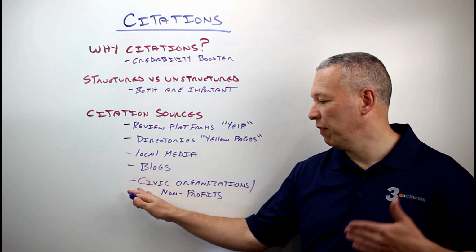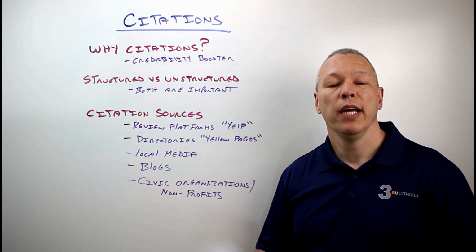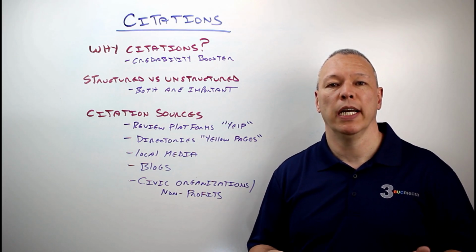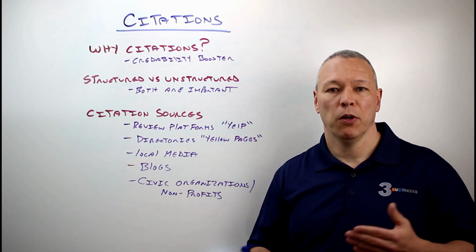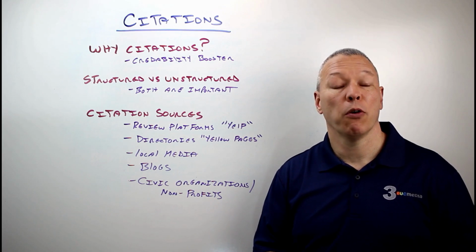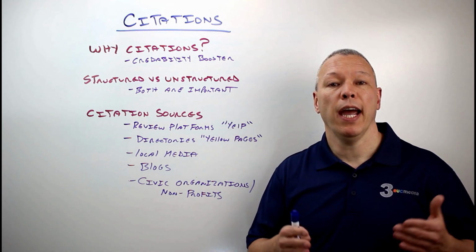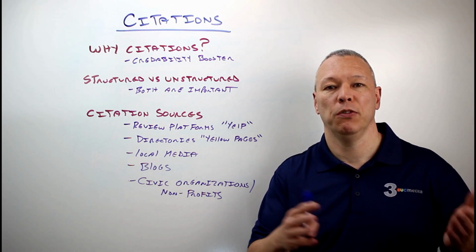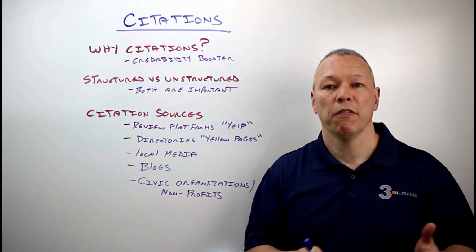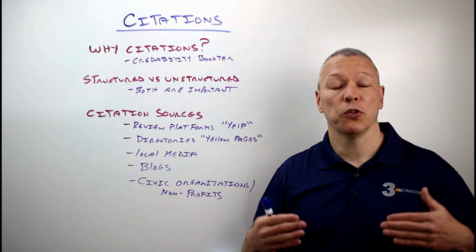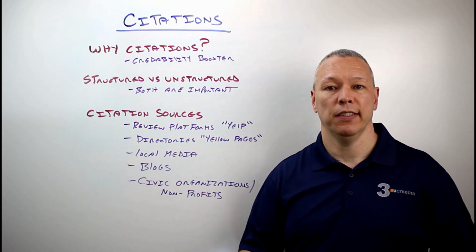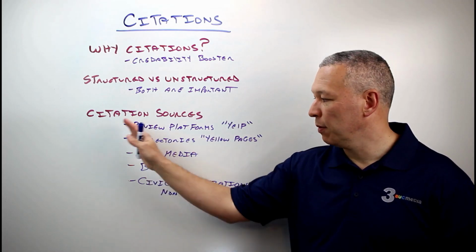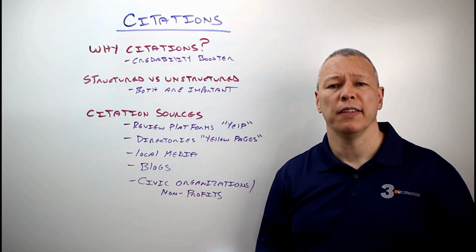But other types of civic organizations, nonprofits, even doing things like sponsoring a local soccer team or a local sports team or something like that, or a local group. If they have a website, a lot of times they'll put their sponsors on the website as a thank you. A lot of times you'll get a link back from their site to yours. Those all serve as citations for your business. So there's lots of places to get these things from.